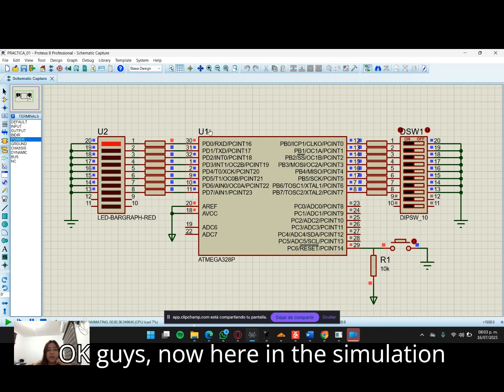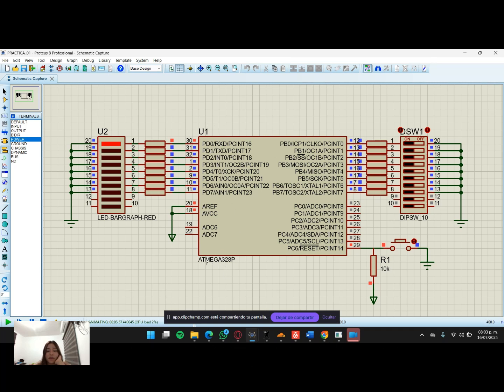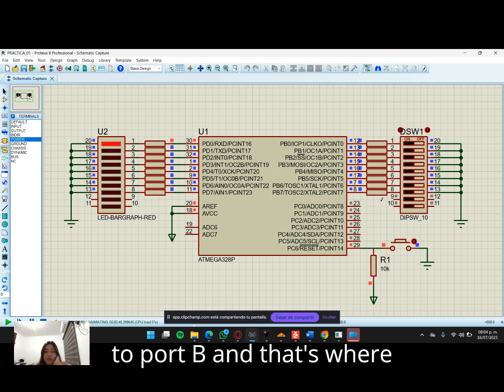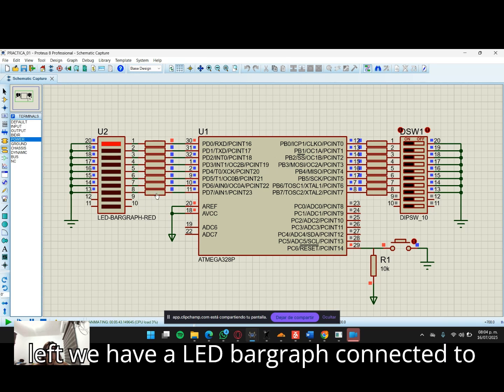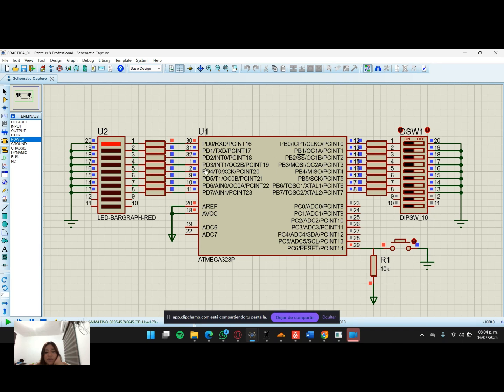Okay guys, now here in the simulation, we have in the middle the ATmega microcontroller. Here on the right side, I connected a DIP switch to port B, and that's where we send the input. And on the left, we have an LED array connected to port D, and that's our output.